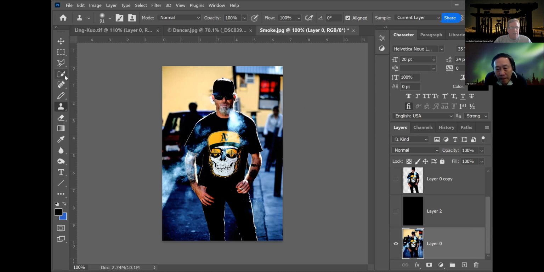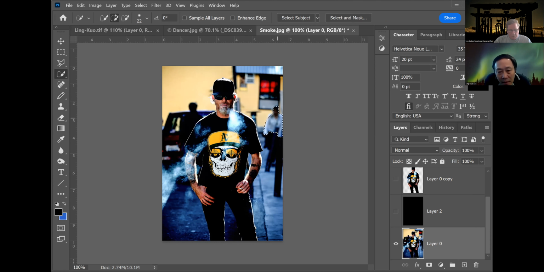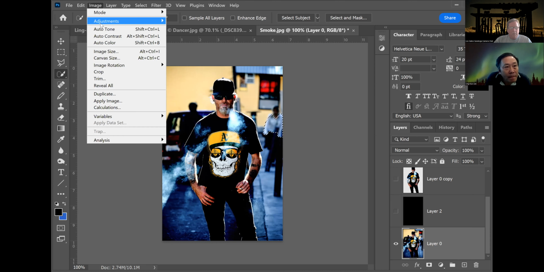So you could try the quick selection tool with a small brush and see if you can get just her. What about her head? You don't care about her head? So the question for the selection tool is whether I can remove that by subtracting. Yes, that's the option key. And then you can do image adjust.